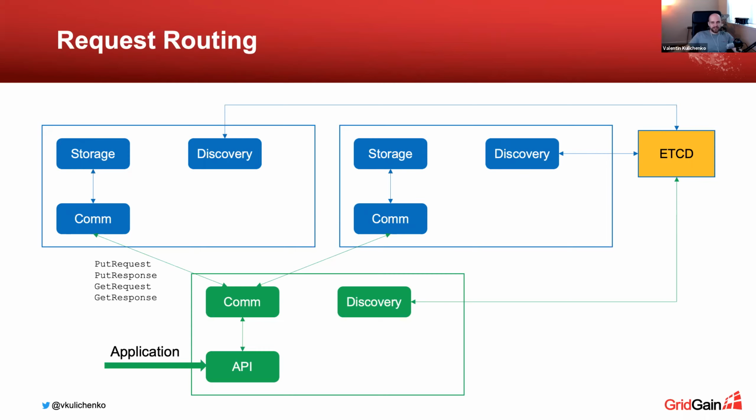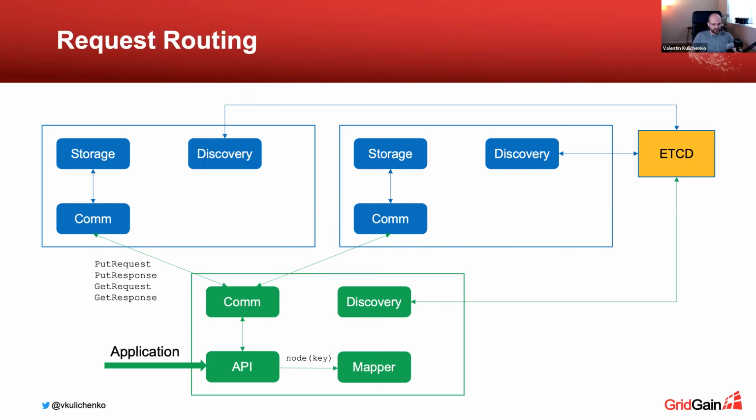We need some other additional mechanism that will decide to which node send a certain request, right? So for that, on the client side, we'll add another component which will be responsible for that. And the component will be called mapper. This mapper component will essentially provide us with a node, with information about the node, like address or anything else that we might need, based on the key that is being updated or that is being requested.